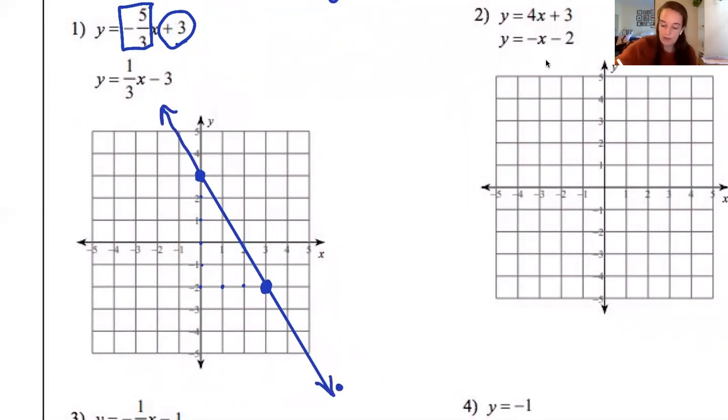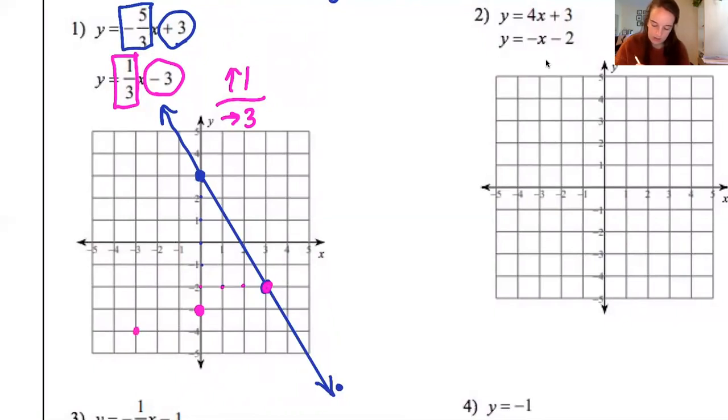I'm going to go ahead and graph my second line. I'm going to start at -3. And this slope is +1/3. So up 1 to the right 3. So up 1 to the right 1, 2, 3. There's a point right there. Down and backwards. So I'm going to go ahead and have this line here. And I can see that they come together at this point right here. That is my solution, right?